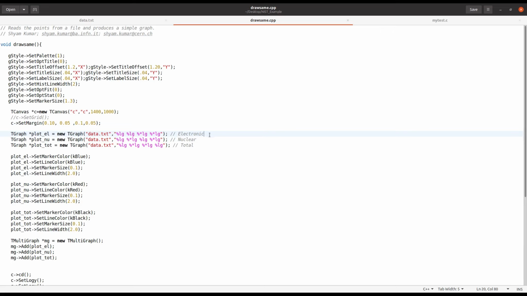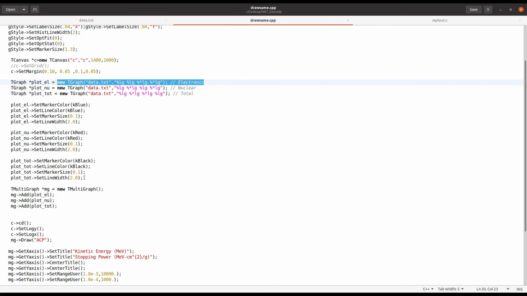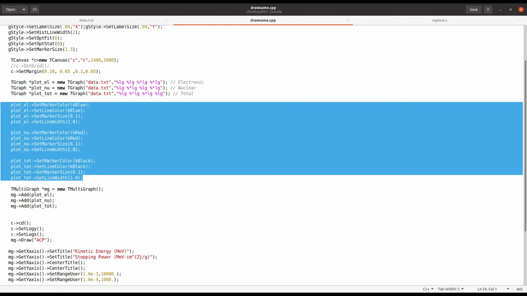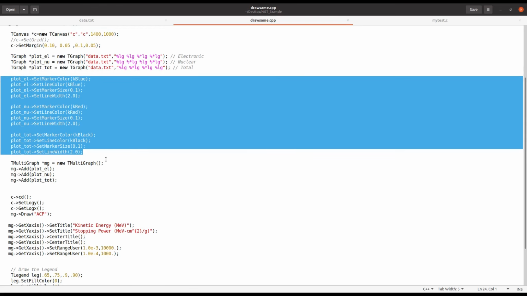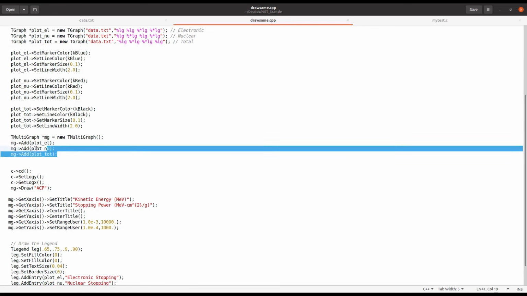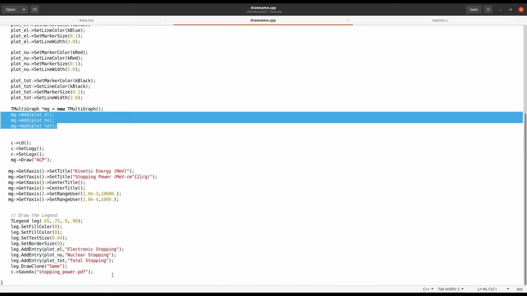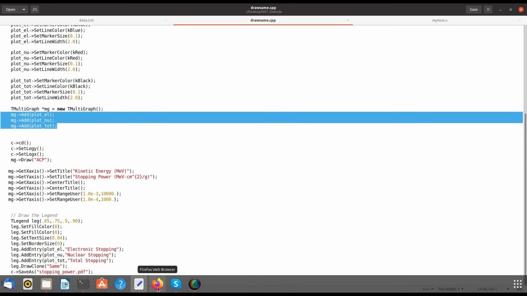Then I put in the TGraph formats, and you just add these three graphs, and then you put the legend. So I will put this macro in the description box.